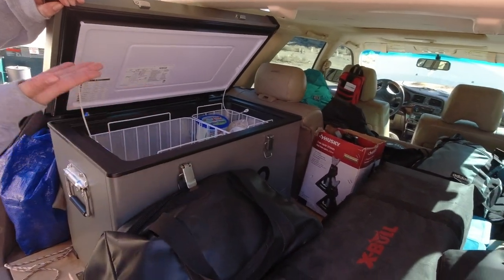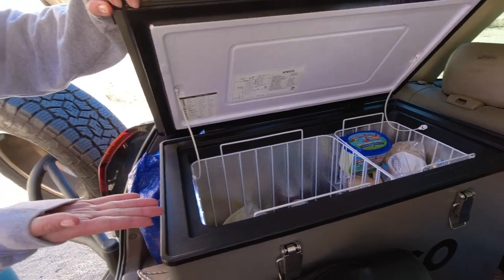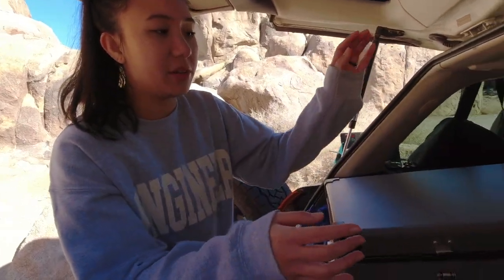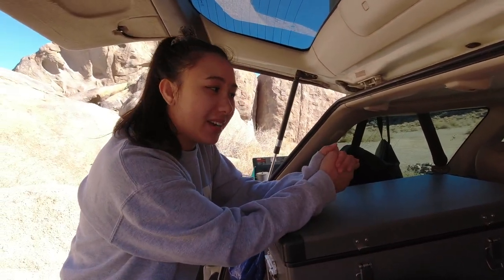I really like how easy it is. Look at that. You're able to hold quite a lot of stuff. And this is only for one night, and we probably also overpacked, but overall, this was great. On the other side, we're able to adjust the settings. Super easy. I love it.